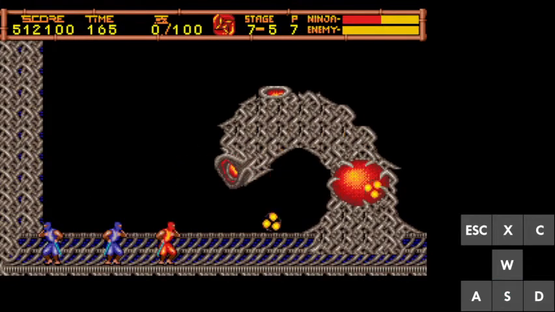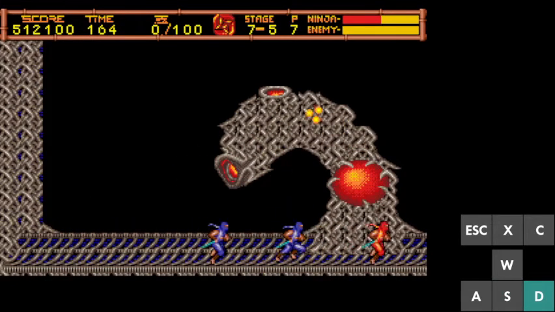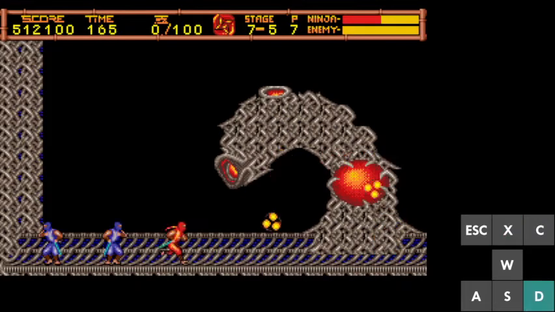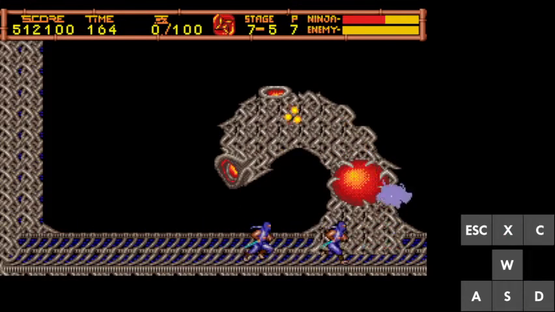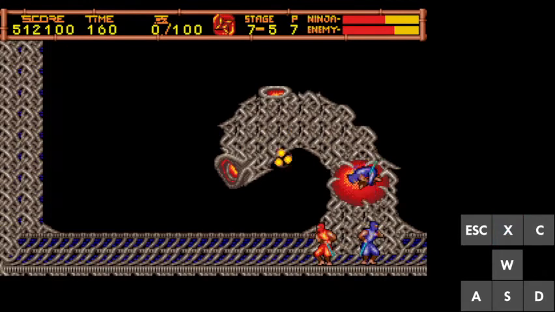Okay, phase 2 is also really simple. We're going to run over here, turn left, and then jump. And then just spam slash. It's literally that easy. You don't even have to turn left. You can also just... maybe you do have to turn left. Oh, you don't have to turn left.